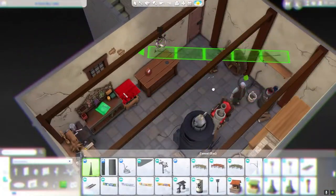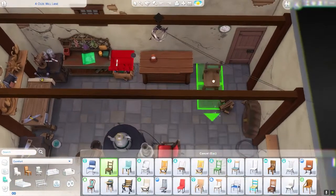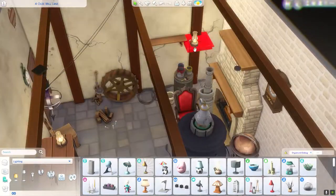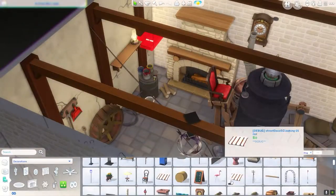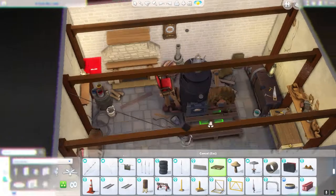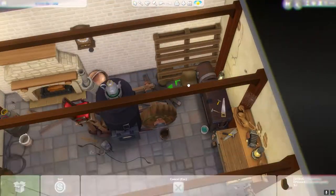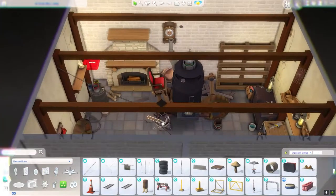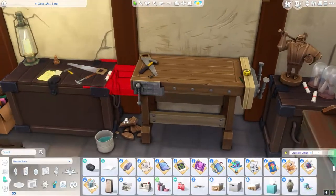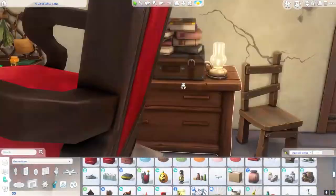And also you can see me adding this kind of piece on the roof. I actually saw something like that in my reference picture, so I wanted to recreate something like that. I think it was something like planets or something like that. I'm not really sure, but that item really reminds me of that, so I decided to incorporate it here as well. As you can see, I also used a palette. And I just added a lot of chests, different types of chests in here, also books and just basically everything that I could find.